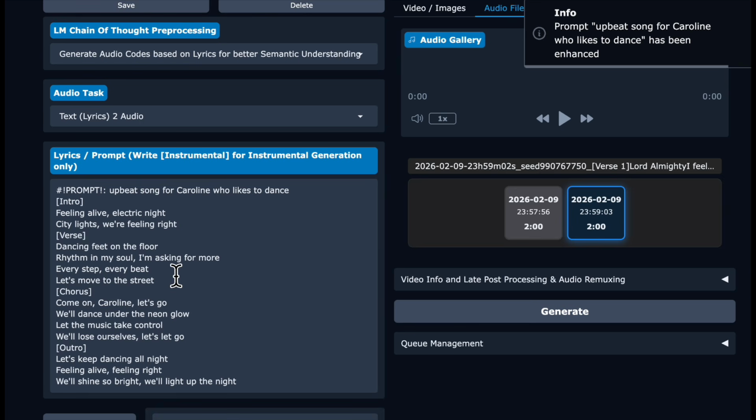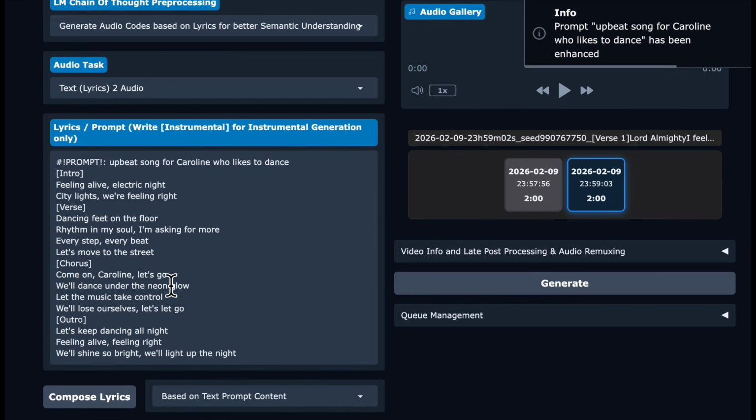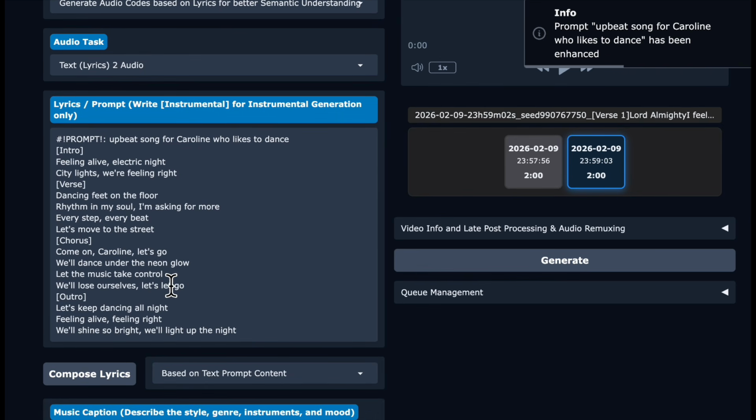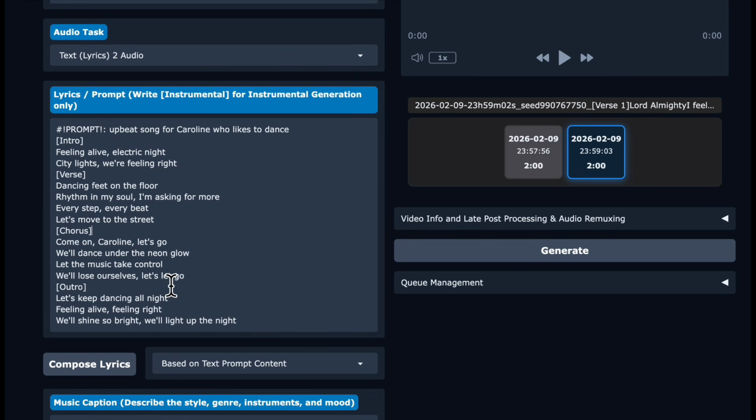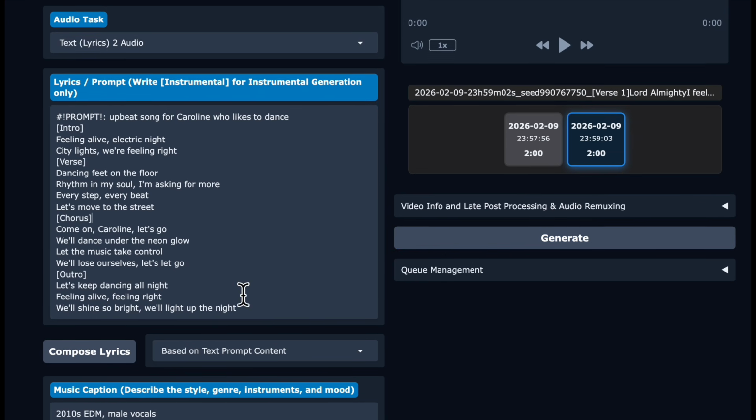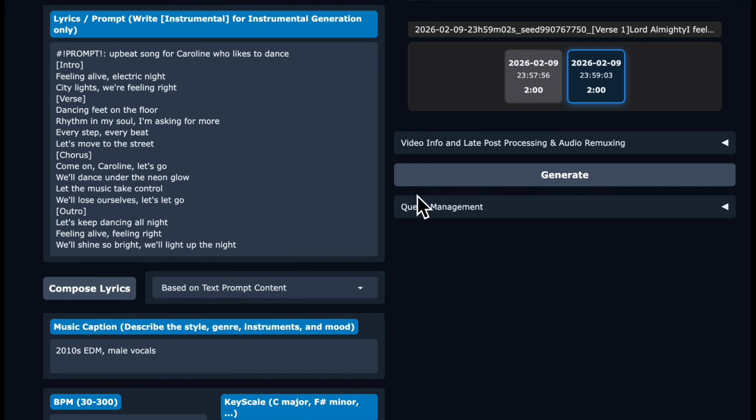That first line with the hashtag of your prompt is ignored for purposes of the song. It just has it there so it can show you what you wrote, and then the rest of it is the actual prompt with the lyrics. This prompt enhancer works for the other models as well, so you can use it in the video generations. I don't find it that helpful over there, but here for the songs, it is pretty helpful because it formats them correctly, and you can test things pretty fast.